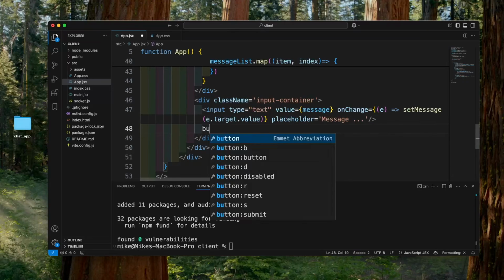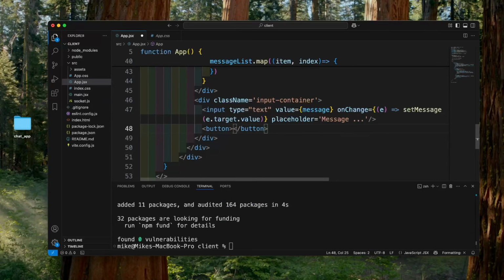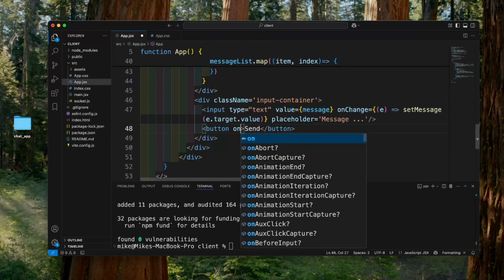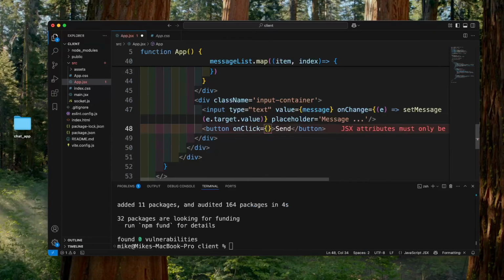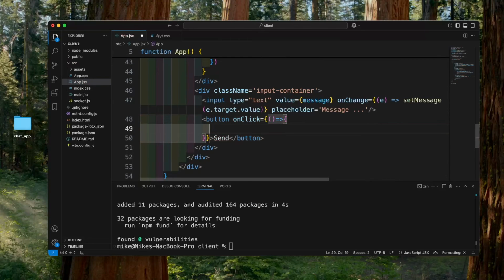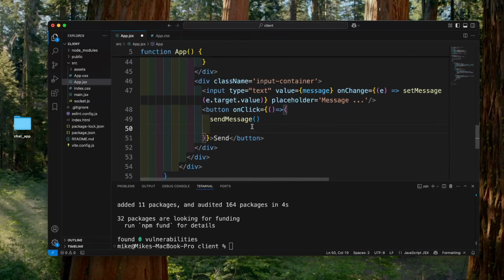Let's add a button. Let's give it the content send. Let's add an onClick event. We'll pass a closure. In this closure, we will call the send message function. Then after we send a message, we need to change this message state to an empty string.